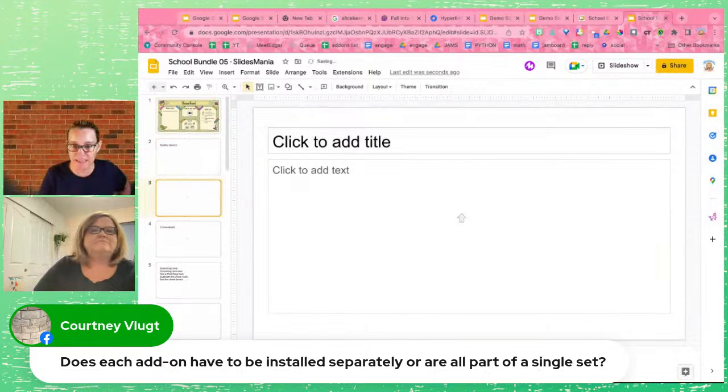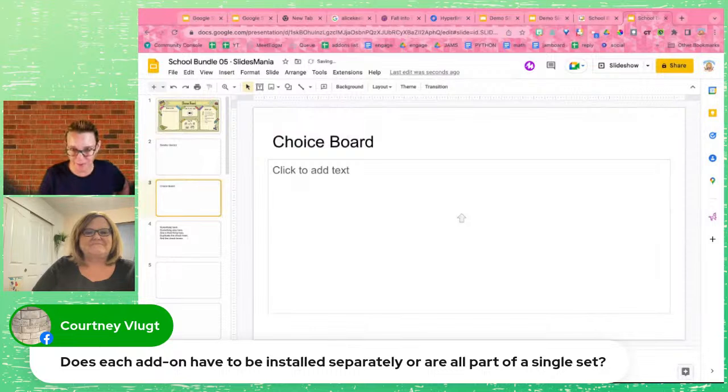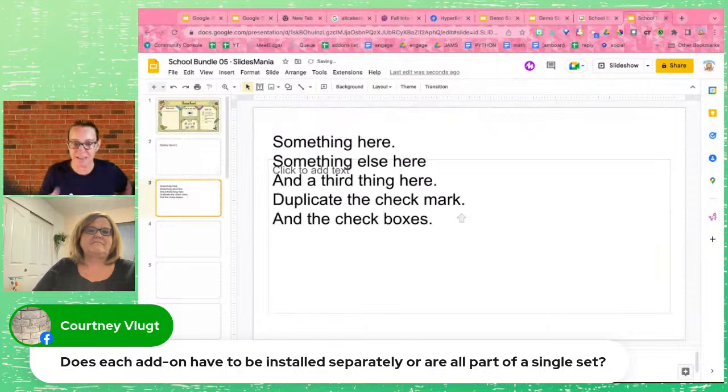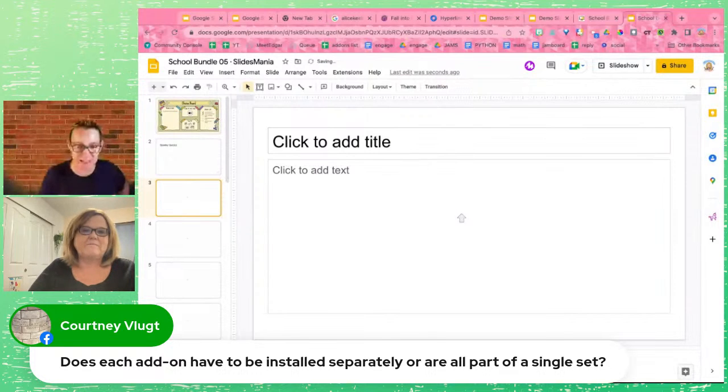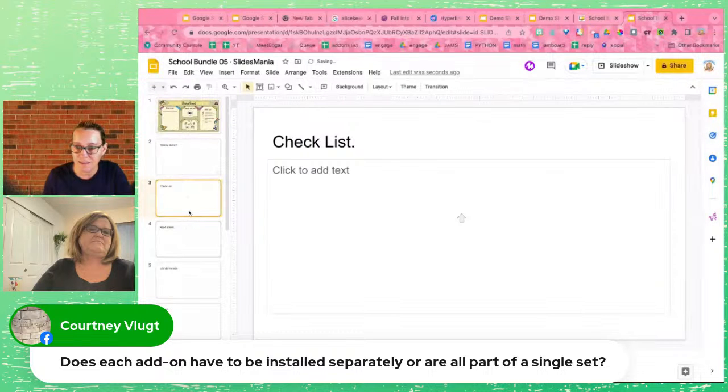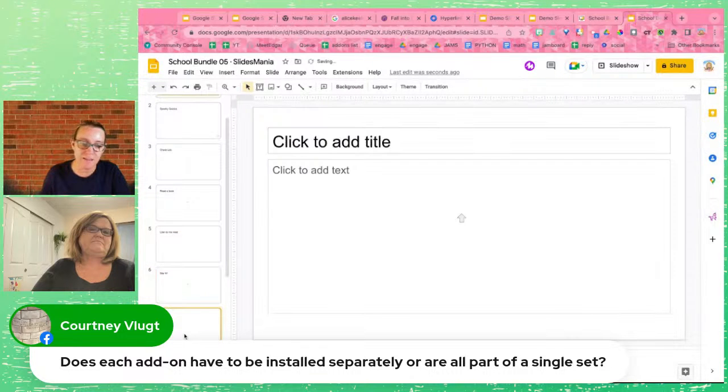So yeah, I'm going to delete this. This one is the title of choice board. Just delete it. This was one where I had some extra directions. It wasn't really one of the choices. Delete that slide too. Delete, delete, delete, delete, delete, delete, delete. I'm not sure why it's in the middle of the slide. But that's the checklist: read a book, listen to me, say hi. Those are the ones I wanted. These are the ones I didn't.